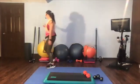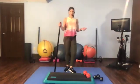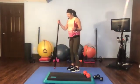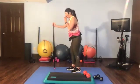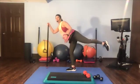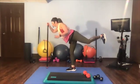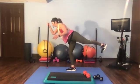You can grab a body bar if you have it, or a chair or a wall. I'm gonna use this to help with balance, but do whatever you need. All right, so I'd like you to start with one leg up behind you. Find your balance. That foot is gonna flex and you're gonna pull it in towards your booty. Okay, just like we do.